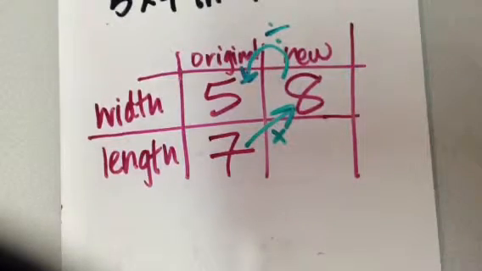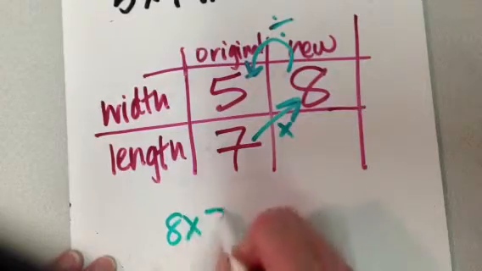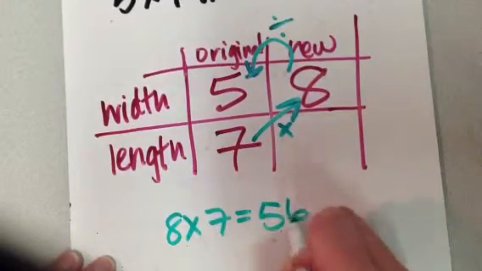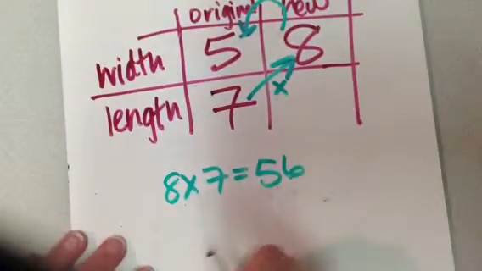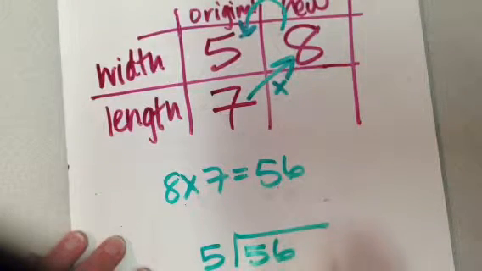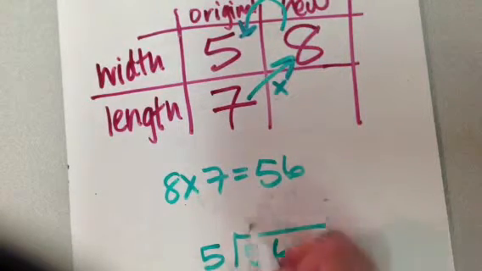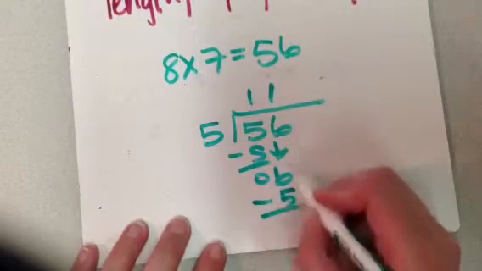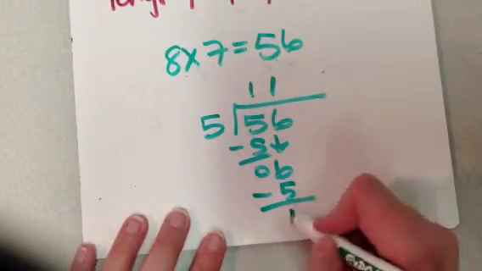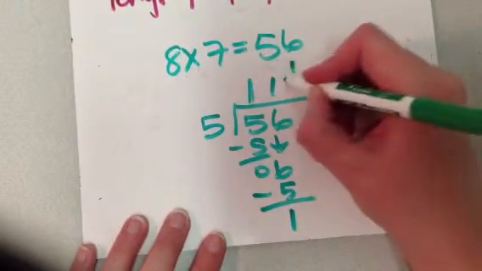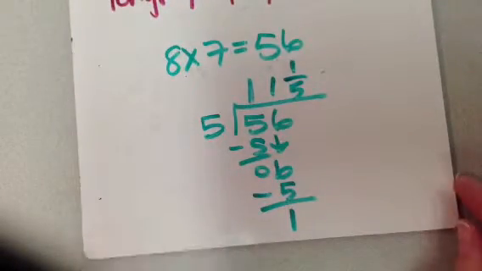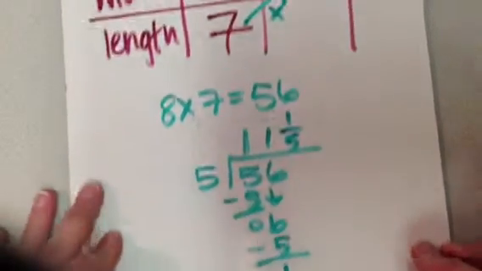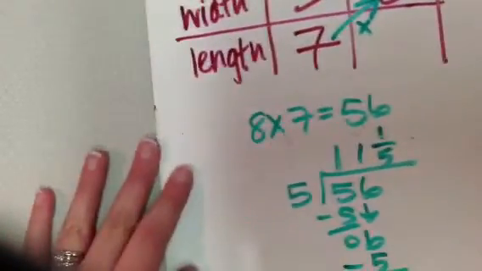And in this case, I think I'm going to get like a fraction, right? Because I know that 8 times 7 is 56. I know this is a number that's not going to be equally divisible by 5. 5 is going to go once, 0, drop the 6 down, it goes in once. Let me get this on the screen so you can see what I'm doing here. I have 1 left over, so it's going to be 11 and 1/5.